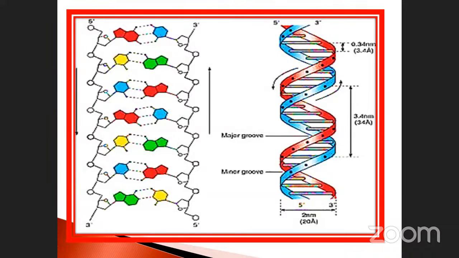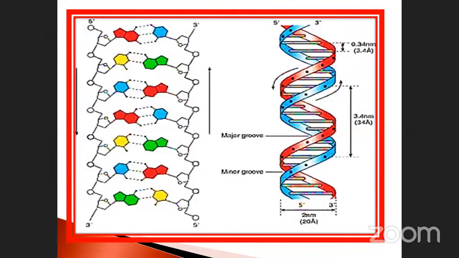So this condition is called the major groove. This is the minor groove. This is the small one, this is the large one. Like that it is also divided. In between is the length. So diameter means from this portion to this portion, this portion to this portion. 20 nanometer, otherwise called 20 Angstrom.